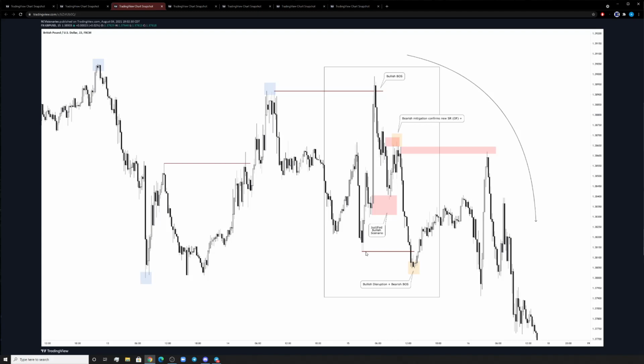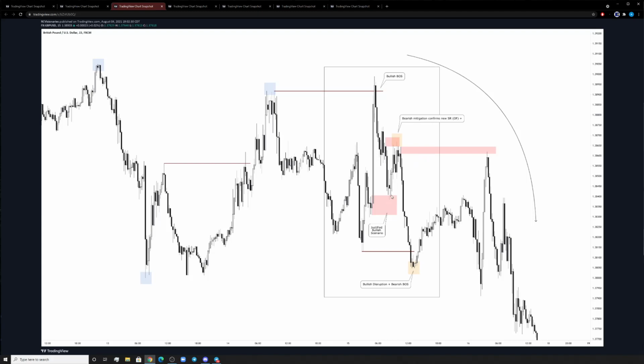But then we ended up breaking structure, took in liquidity, and then gave a very bullish scenario. That is giving us a bullish narrative, right? Based on structural rules. So this is a justified bullish scenario because we have the bullish breaker structure, the bullish liquidity grab, a potential conversion, and that's how you get a very big trade. However, just as easily as we converted to bullish, we can convert back to bearish.